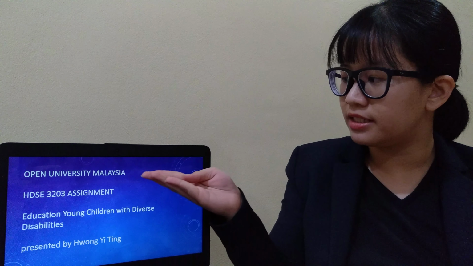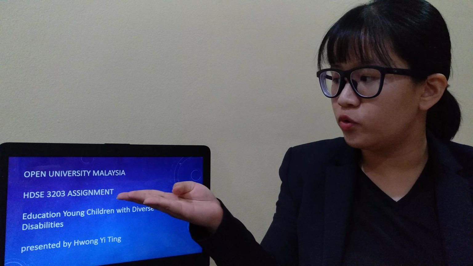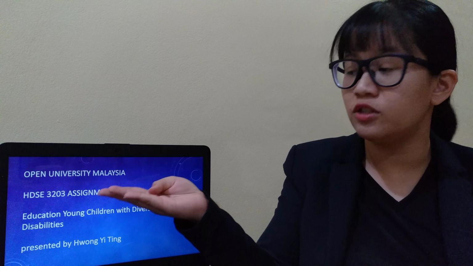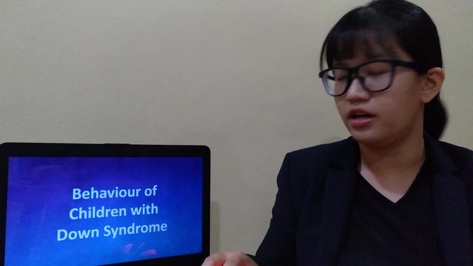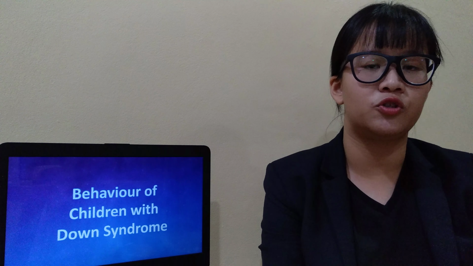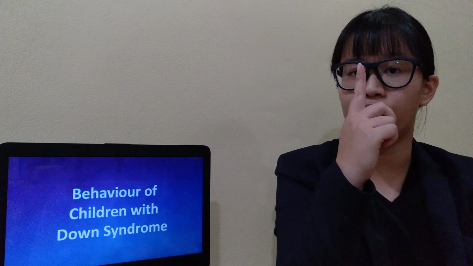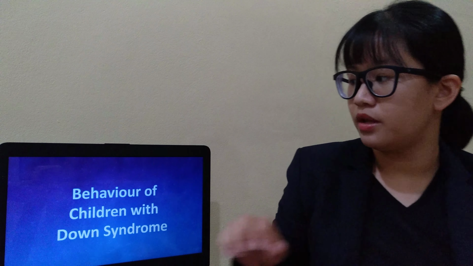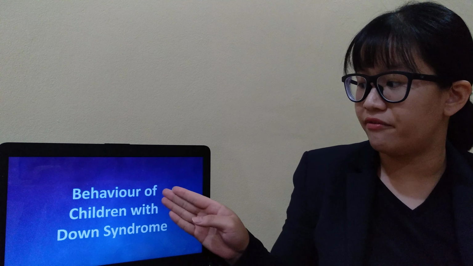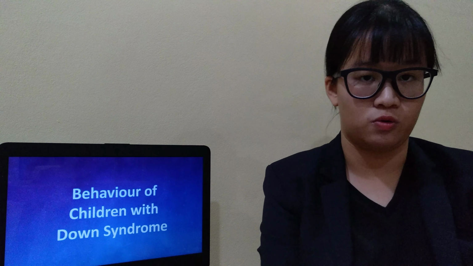I'm from Open University, Malaysia, and I'm doing my assignment HTSE 3203, which is about educating young children with diverse disability. Today, we're going to talk about Down syndrome children and their behavior. First, when we talk about Down syndrome children, we think of their flat nasal bridge, and they are shorter than their peers.